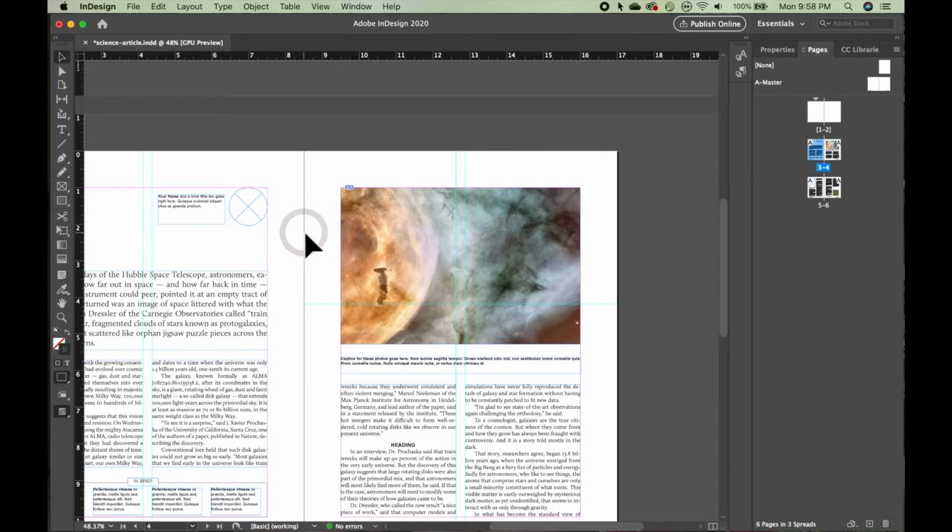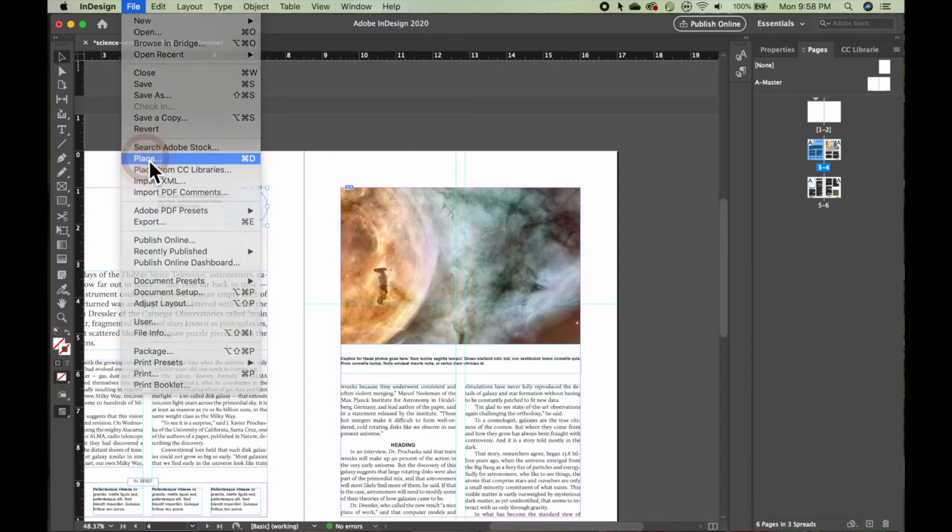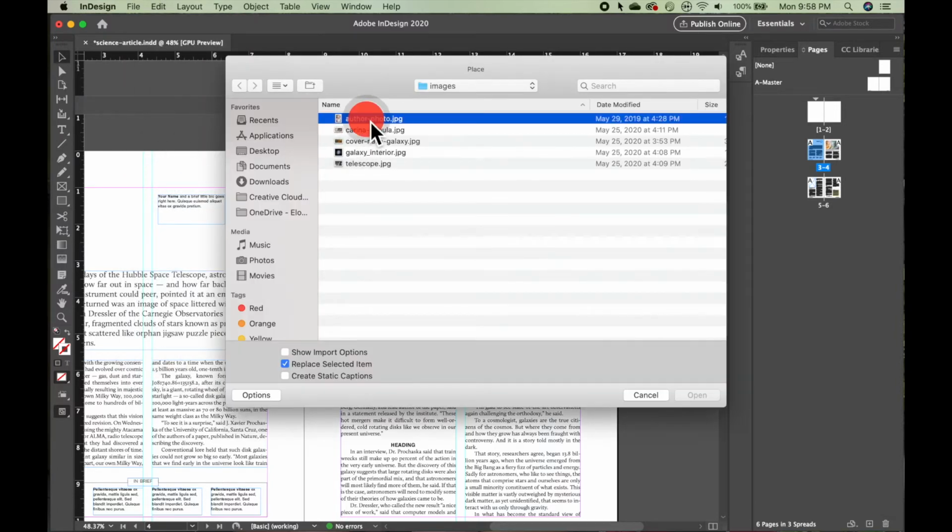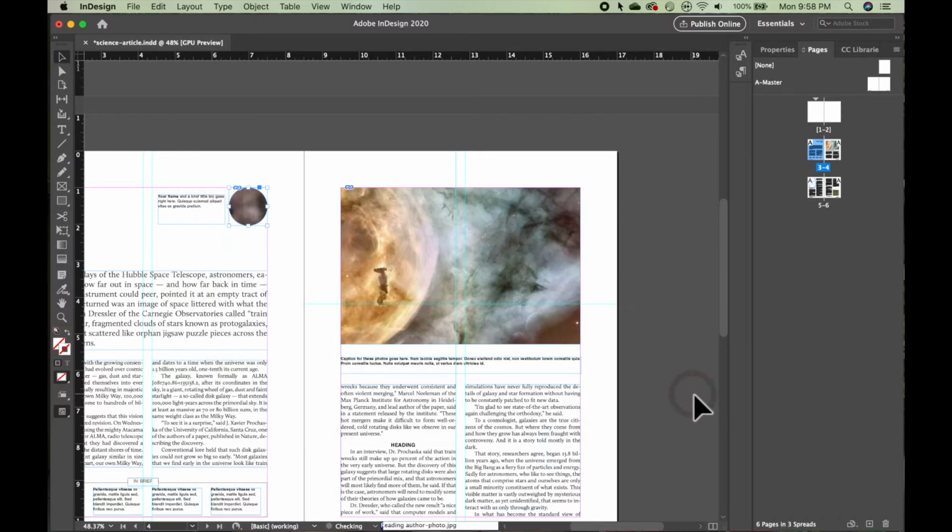One other way to resize your image, I'll show you with this image. I'm going to grab this frame and choose File, Place. This is for my author photo. And you can see what's happened here is that if I double click, you can see the brown box showing the extent of my image is very big in this little tiny frame.